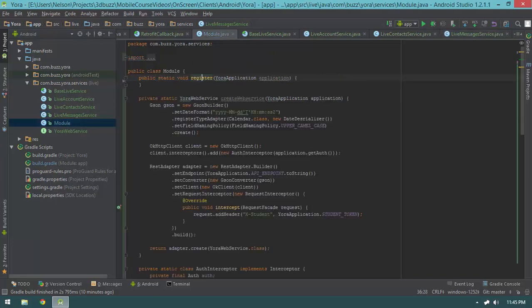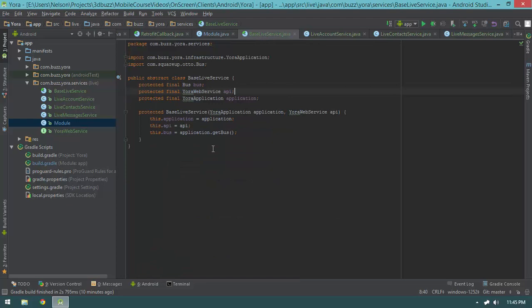Now let's jump into our module and actually instantiate them. Or, well, I think I actually forgot another thing to do in the base live service. I was like, oh, I really want to do this right now because I don't want to forget in the future. Well, I managed to forget. Make sure that you go ahead and say bus.register this. Otherwise, nothing is going to work. So make sure that you set that. If you don't, it's all broken and the world will end.